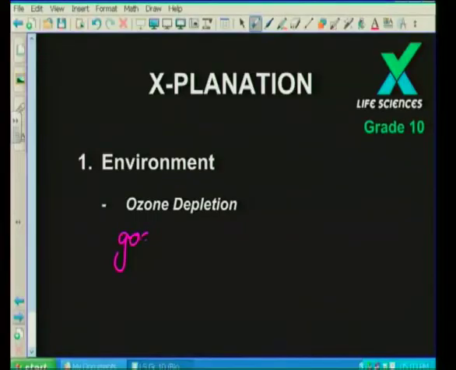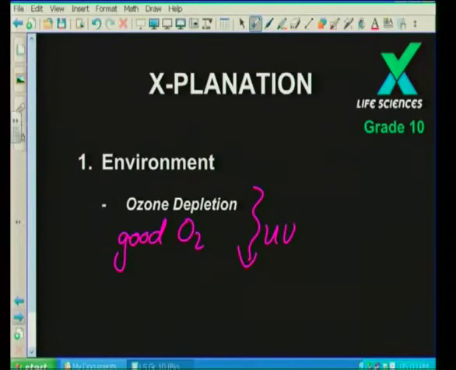Now, I'm sure you've heard of this word so many times. Oh, there's a hole in the ozone layer. Now, what is ozone? Ozone is our good oxygen. That's a good way of explaining it. So we have a layer of good oxygen around the Earth, and that layer is preventing all these harmful UV rays that come from the sun. It's protecting us from skin cancers.